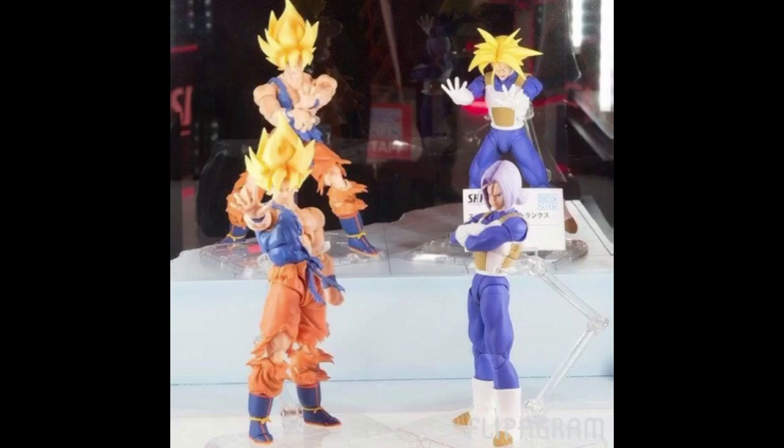Here is the Awakened Warrior Super Saiyan Goku, who should be released any day or week this month — be on the lookout for my review of that figure. I am extremely hyped to get that Goku; that piece just looks incredible. Next to him we have the Saiyan Armor Trunks. I'm hoping that gets released early in 2016, because that's the figure I'm most excited for out of all their Dragon Ball SH Figuarts reveals from Tamashii Nations 2015. Amazing pieces they have been making lately — they're just going all out with their Dragon Ball Z figures.